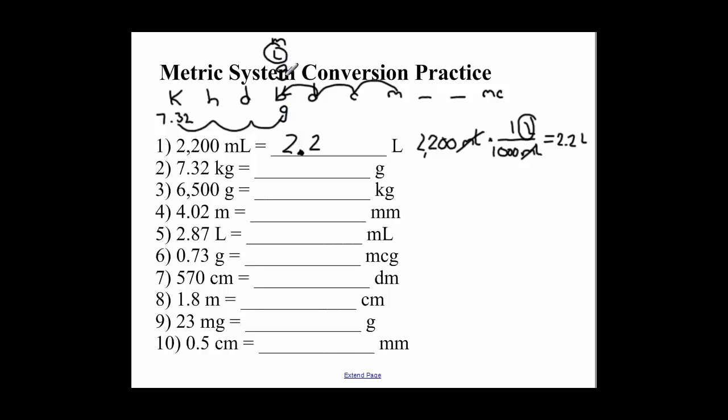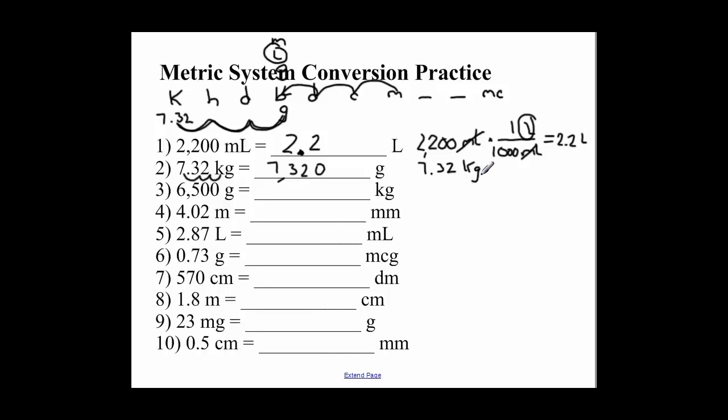Meter, liters, and grams, depending on what you're measuring. So we're going to have to multiply by 10 once, twice, three times, and each time you multiply by 10, the decimal point will move to the right one place. So in this case, the decimal point would move three places to the right. So 1, 2, 3, so we get 7,320 grams.